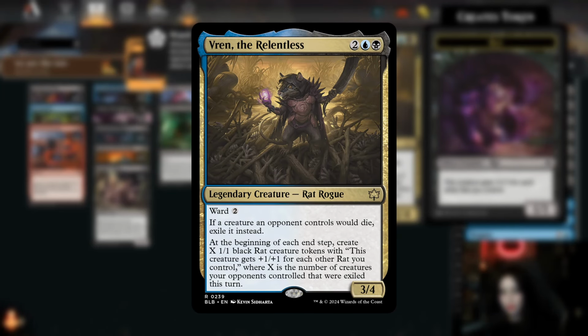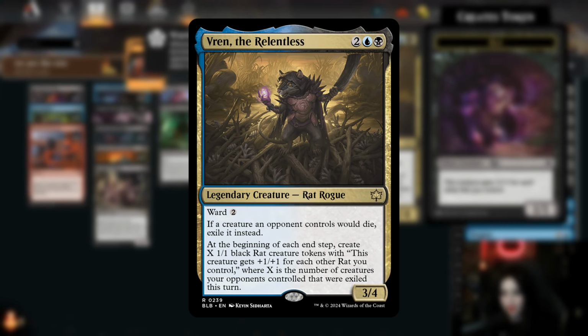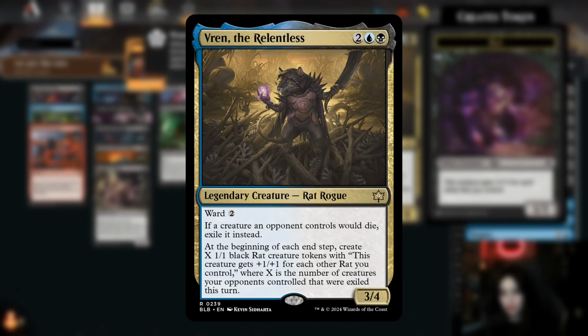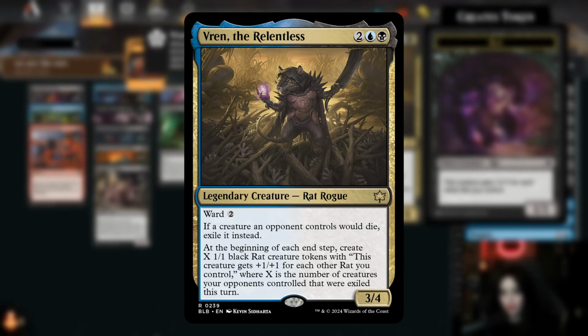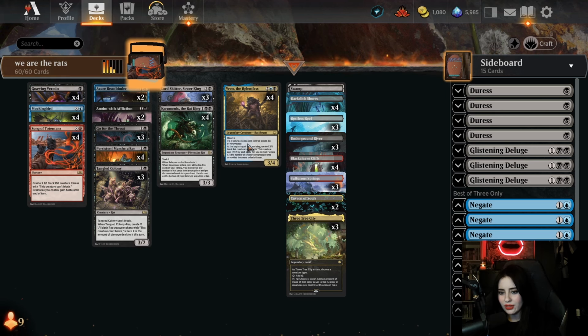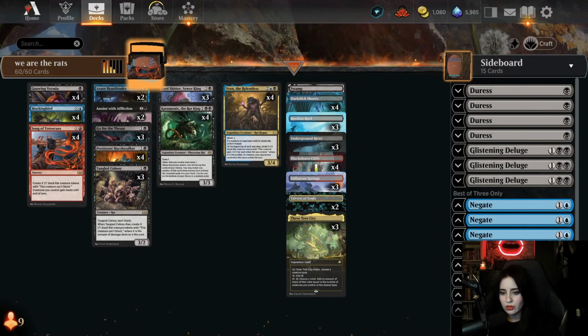So Vren is a 4-mana 3/4 red Rogue from Bloomburrow. If a creature an opponent controls would die, you exile it instead. And at the beginning of each end step, you create X 1/1 black-red Rat creature tokens with "this creature gets +1/+1 for each other Rat you control," where X is the number of creatures your opponents controlled that were exiled this turn. Which is why we have quite a lot of removal in this deck as well, because we want to get those Vren tokens. And they made really good Mockingbird targets as well.